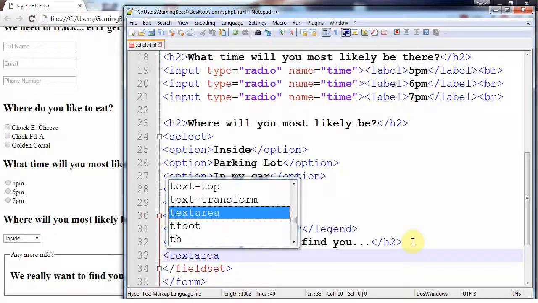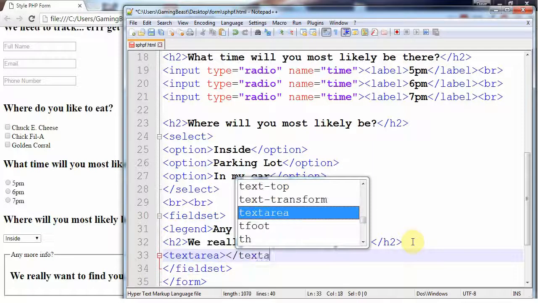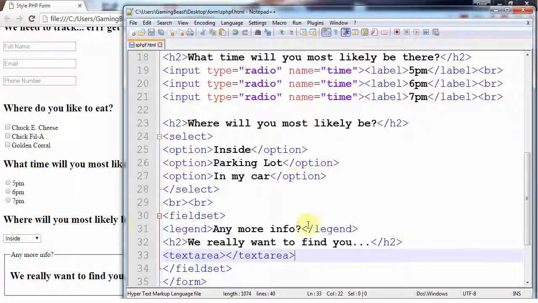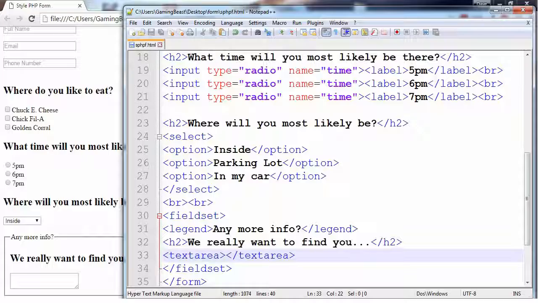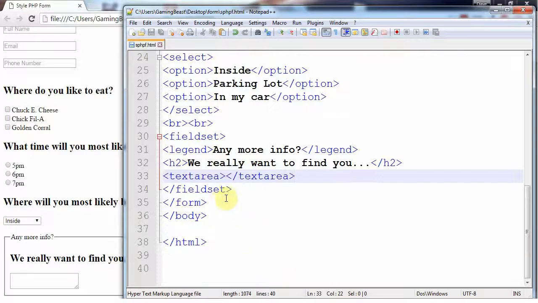And you can do that with text areas. I'm sure you've seen these before online. So that just makes it so they're able to type and give more information about their location if they need to do that. Okay. All right, close out the field set.